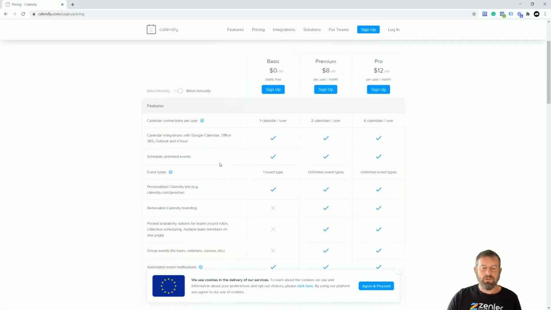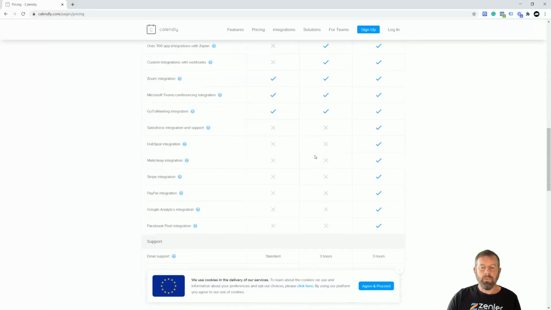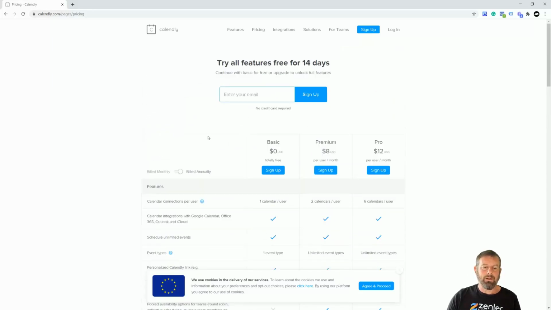Now obviously guys, if you're going to use more of these features, you want to look through all of the features. And also I'm only going to be doing Calendly because obviously there's tons of different booking systems, like Book Like a Boss, these kind of ones, and I'm not going to run through integrating every single one because it would be impossible, and we are supporting Zenler, not other platforms' integrations. So I'm going to be using Calendly. It's been talked about a lot on the group, so I guess it's being used a lot. I don't use calendars, but we're going to get on with it anyway.